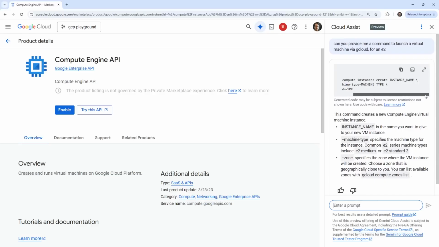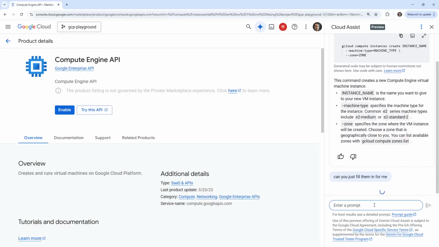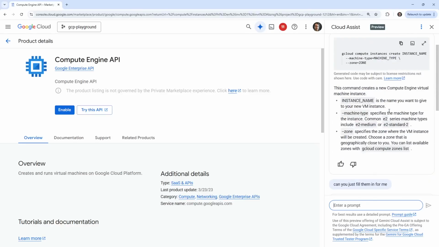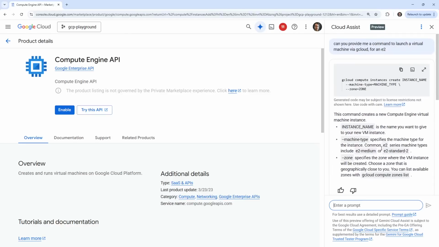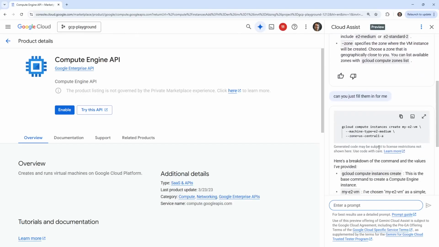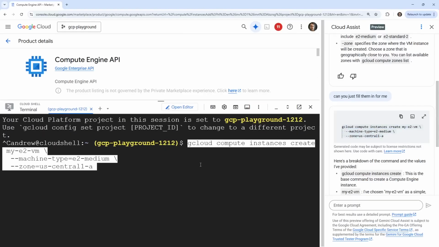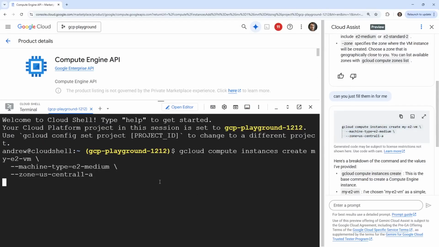So we go over to here. Okay, and can you just fill them in for me, just so I don't have to guess? There we go. Now that seems pretty darn light, but I don't want a medium. I guess a medium's fine. We're only going to spin up for a second. Again, if you're worried about cost, don't spin things up or look into it. But again, this is not supposed to even work, so it's not even going to matter. So I'm going to copy this, and we'll paste it in here. I don't know if that's enough for the command to work, but let's find out. That seems like too little.